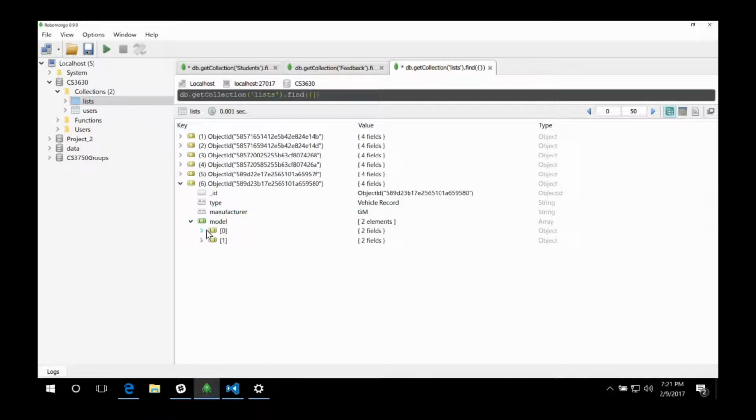So we can look at this new record. And again, we can see, rather than having my GM record that has information about GM, then having a separate table that has information about the different models that GM sells, I can actually use those to contain information within that one record. So let me ask a seemingly simple question. Why do we put things in separate tables with referential databases?